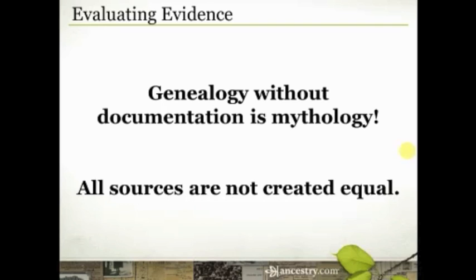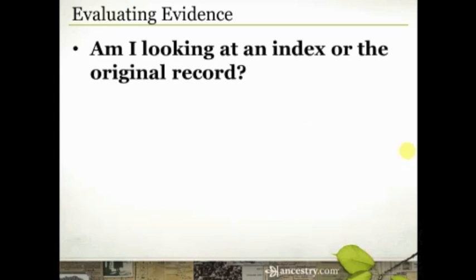Lots of different places on that scale, and that's what we're going to start to look at today. So here is the first question that I do ask myself all the time. It's become pretty automatic for me, but hopefully it's something that you can start to think about. The question is, am I looking at an index or the original record? And when I say original record, I include digital images of those original records.